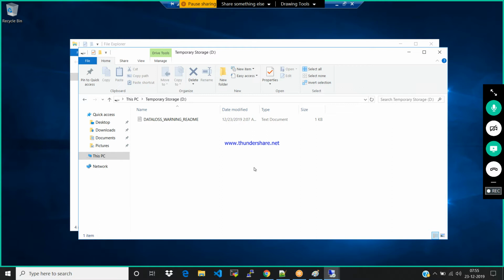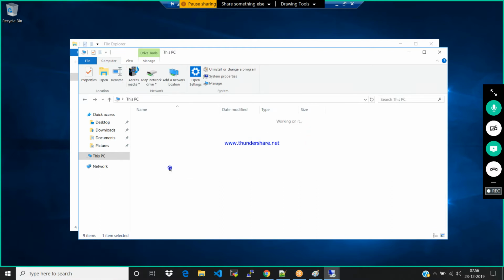We do not recommend storing any SQL data or application data in that. If something goes wrong, I mean to say the virtual machine reboots or fails, all the data is subject to be lost. That could be why this temporary storage is not associated with any storage or premium disk.